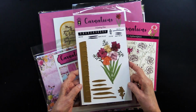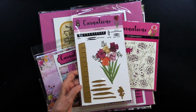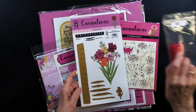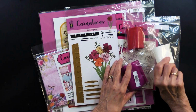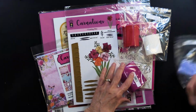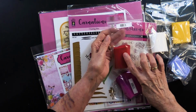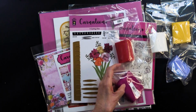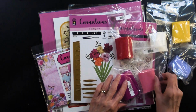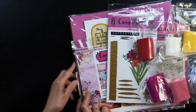And Carnations are really fun to do. You can do them out of the solid or the pattern cardstock, but we've also brought in some Italian crepe paper. We have 6 colors, so we've got white, we've got iris, yellow. This is Carmen, which is a deep, deep red. We've got a red violet, and then we also have a rose, which is a light pink. So you're going to see all of that, just lots of stuff.